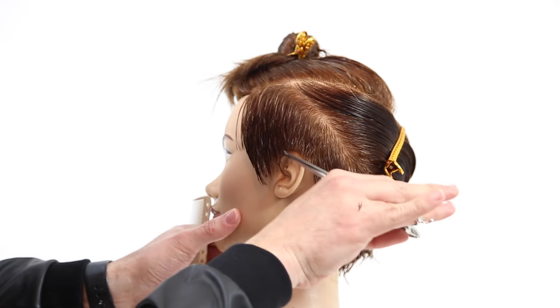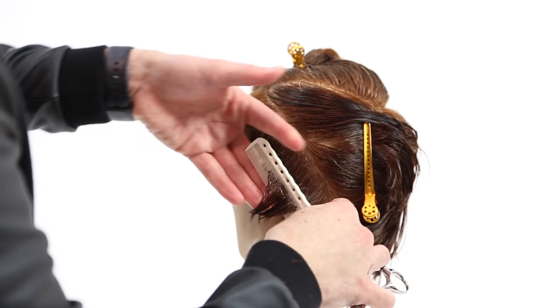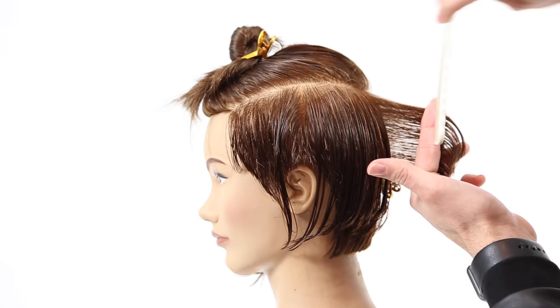Now I go around the ear with my scissor, just cutting with the tip and cleaning up around the ear. One thing I like about this haircut is that it's clean and tight around the ear — it looks really nice. Now we continue diagonal back cutting palm to palm, then work a vertical section straight down center back to start the layering in the back of the head.